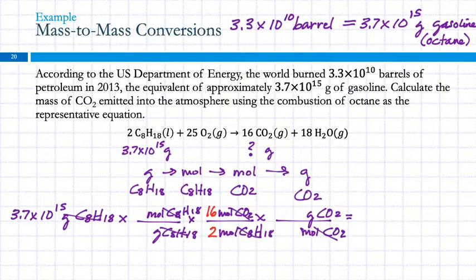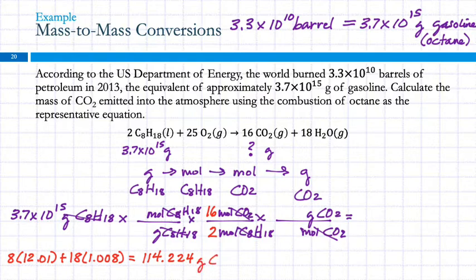Now I need some molar masses. These were not handed to me, so I either need to look them up or calculate them. We're going to practice by calculating them. So I've got the chemical formula here, C8H18, and so there are 8 carbons. Each carbon is 12.01, and 18 hydrogens. Each of those is 1.008. So if I'm doing this in moles, I'm going to get an answer in grams. 8 times 12.01 plus 18 times 1.008. Calculator shows me 114.224.